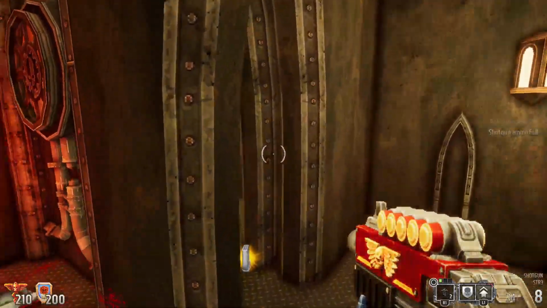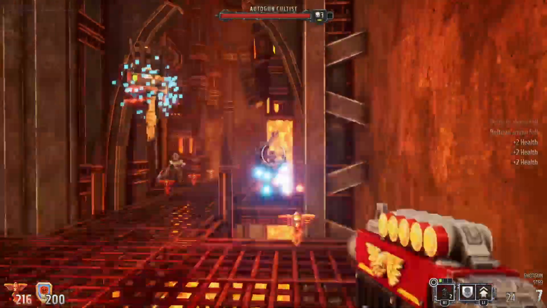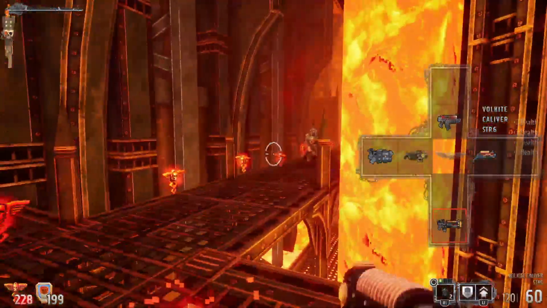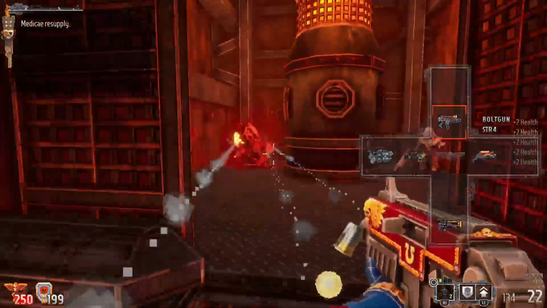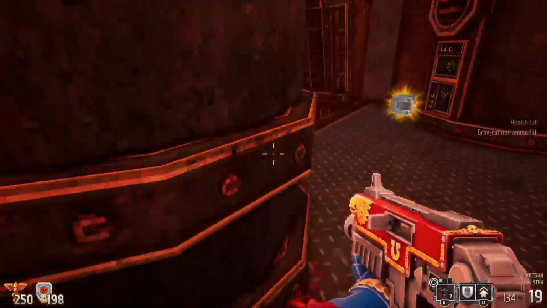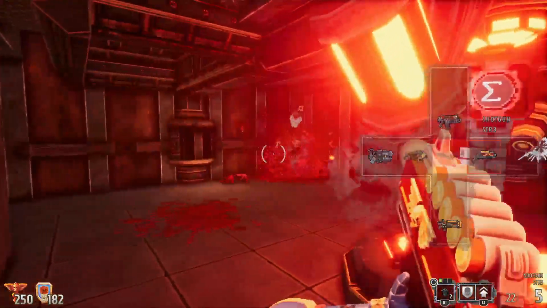I think it's just a room full of ammo. Oh wait, no. Wait, what? Hold on. Okay, here we go. There's a red key.